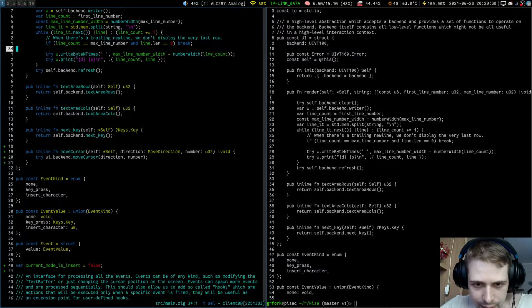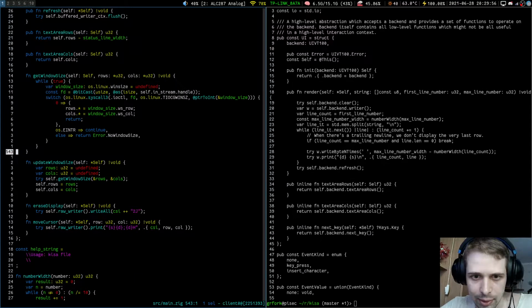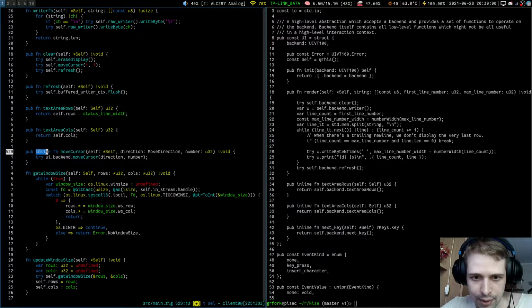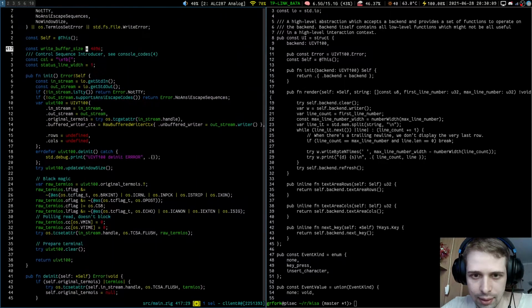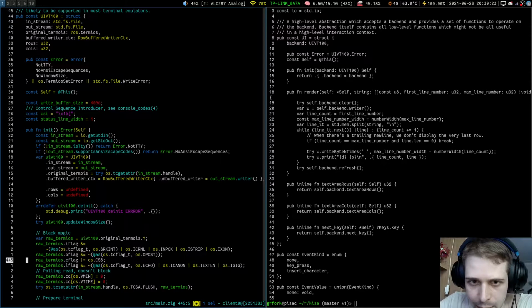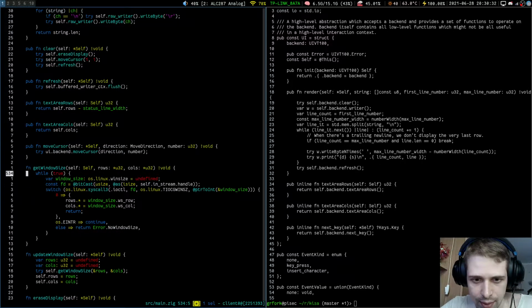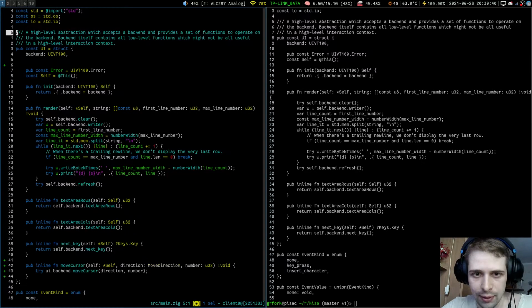Okay, so we were moving the cursor. Since we want the same function signature, I believe, we can just put it at the very bottom, maybe a little bit higher since it is a public function. Pub fn move cursor, so we take self. I'm not sure if we need to change our state. As the state changes, do we record it somewhere? Well, at least we write to some input or output stream. Okay, let's try without a star, without a pointer, and if we need it, we will just add it. And now move direction. Let's make it global for now.